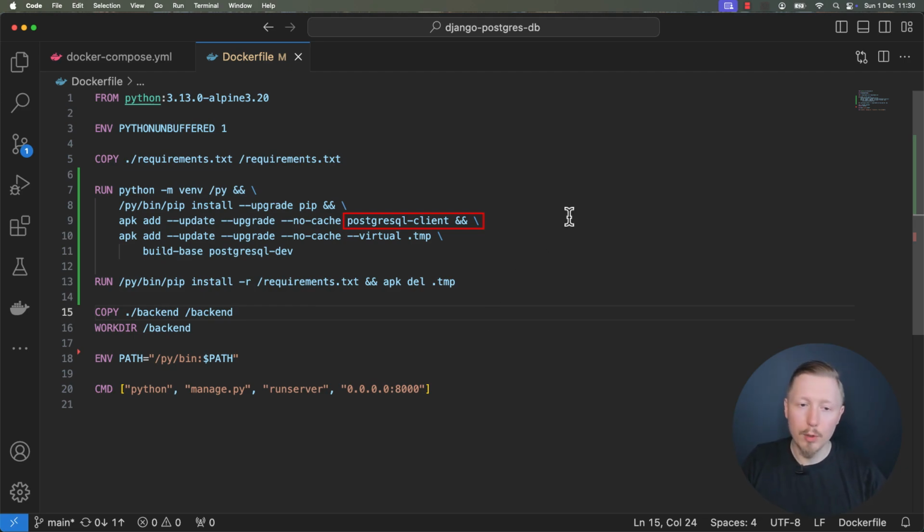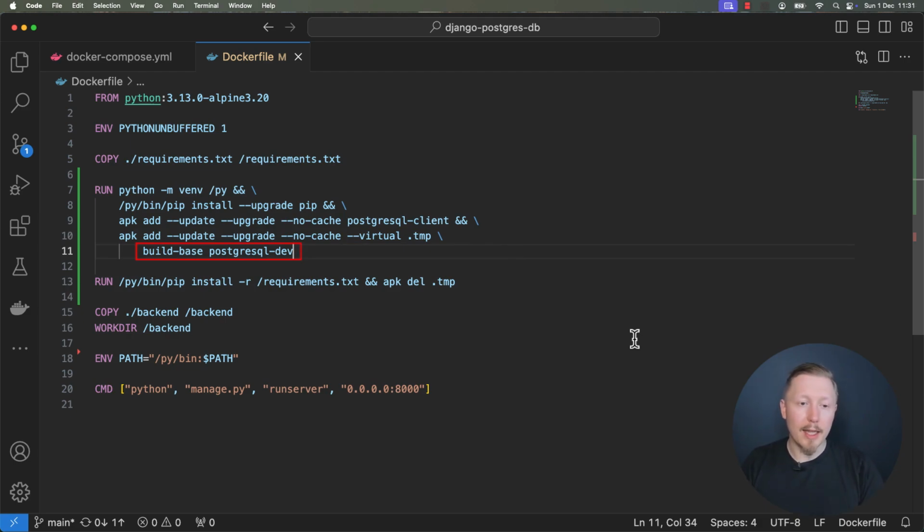We're not going to remove that at any point, and I'll explain that in a moment, because on the second line, we have the same command up to this point, except we are adding a virtual flag here. What this means is set up a virtual set of dependencies that we can remove after we have used them. These are the dependencies listed on line 11 that we only need for the purpose of installing psycopg.